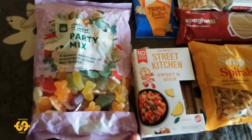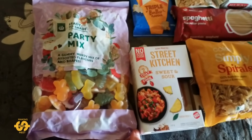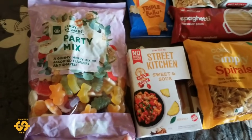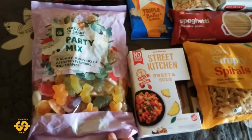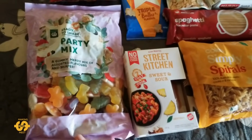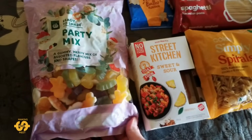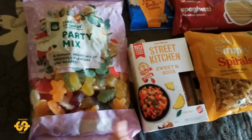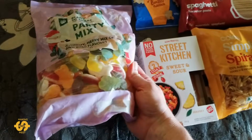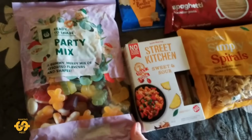There was a lot of Christmas sort of party food and different lollies and things. There was lots of sour lollies as well. My kids would have loved those, but I decided to give them a miss because they also make everybody bounce off the walls, I find. But I did get this wonderful bag of gummy lollies. It's a big 1 kilogram bag, can you believe? So I will be rationing these ones out over the school holidays.